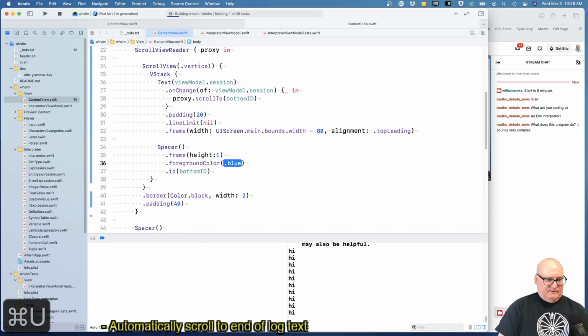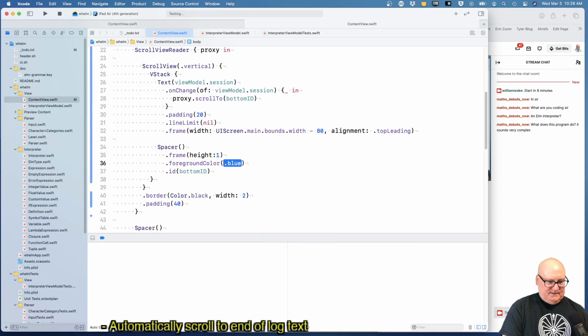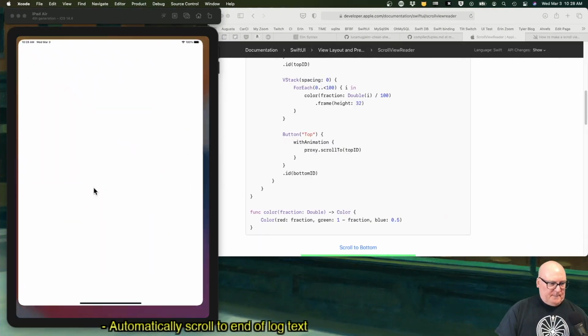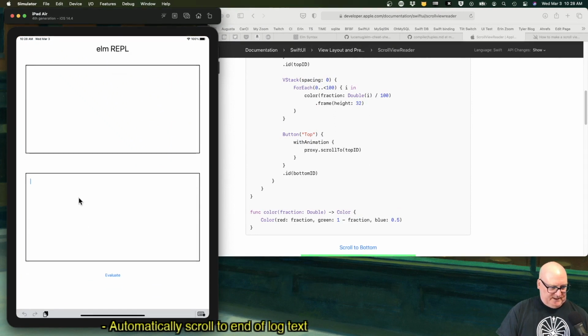All right. Oh, did it again. It's probably a good sign I'm running tests. But let's run the app. Now, I don't see a little blue thing there, so that's a little discouraging, but we'll see what happens.